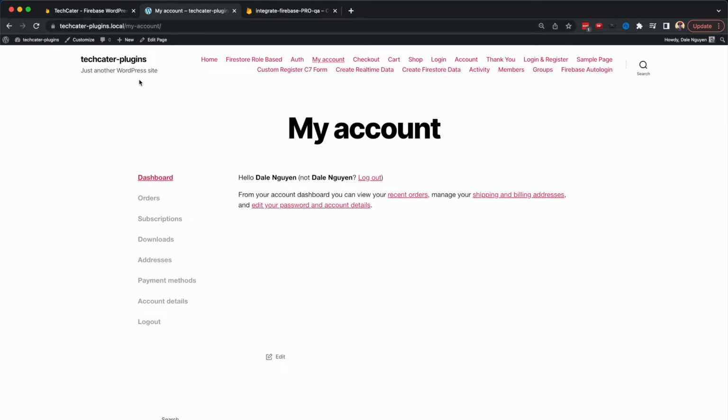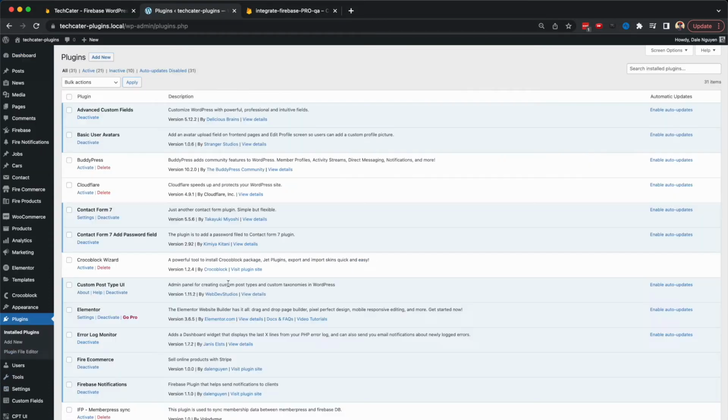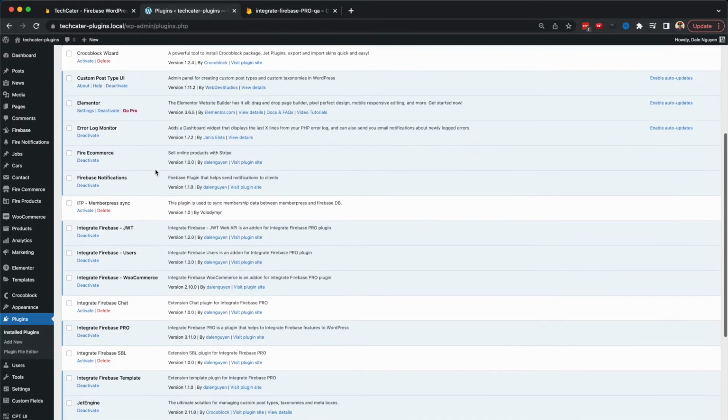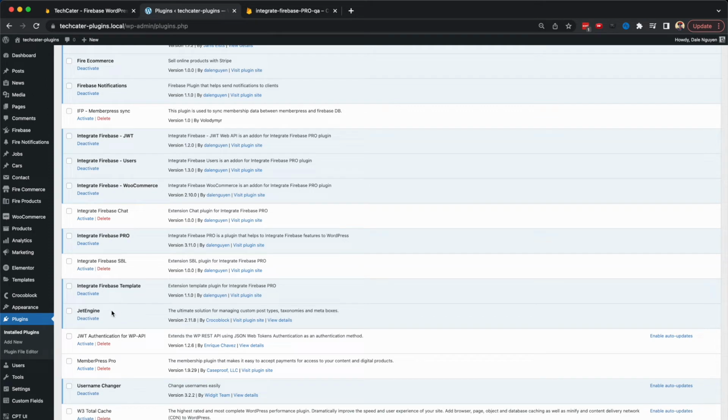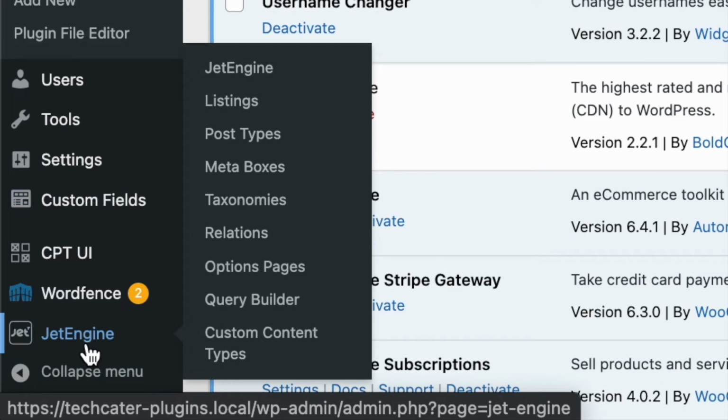And in order to create the custom post type, the database, I'm gonna use JetEngine. So these are the currently installed plugins. In the previous video I showed you how to create a job posting database using Advanced Custom Fields, and today I'm gonna use JetEngine. If you have the JetEngine plugin installed, you will have the option on the left side where you have JetEngine, and then you go to Post Types to create a custom post type.